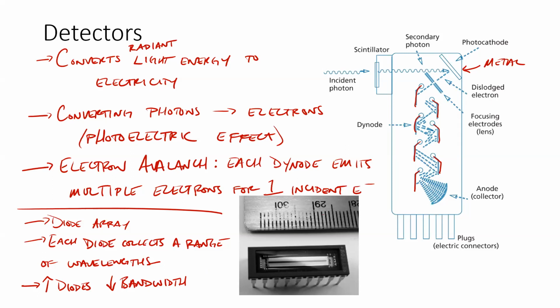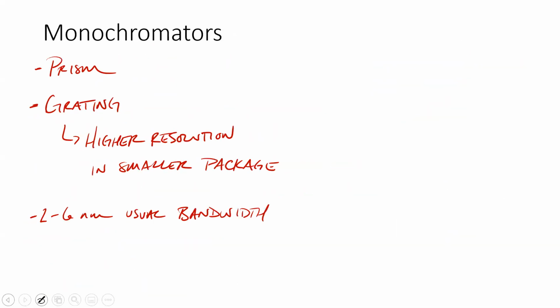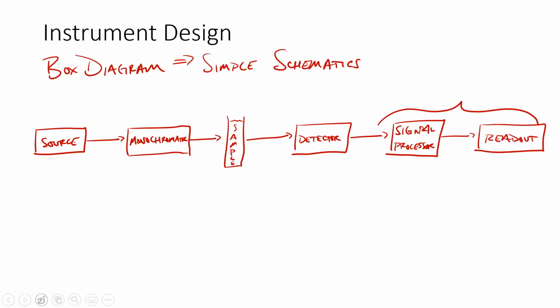So a diode array instrument is set up a little differently. Let me jump to the next slide here, where we talk about instrument variation. So just to sort of set the stage, right? When we talked earlier, let me go back to our slide on box diagram. Right? Here we have a source that goes into a monochromator. We get a single wavelength out that passes through the sample. What passes through the sample goes to the detector.